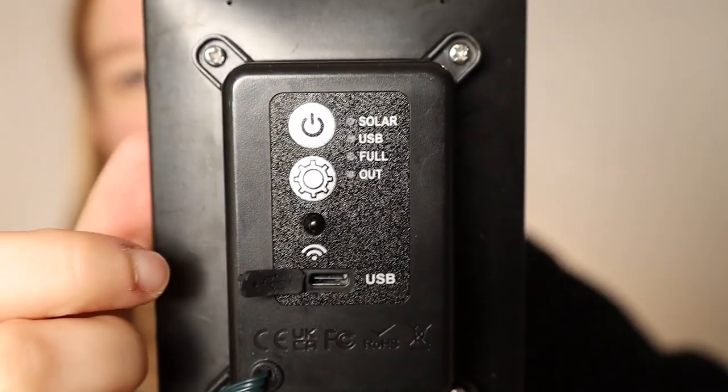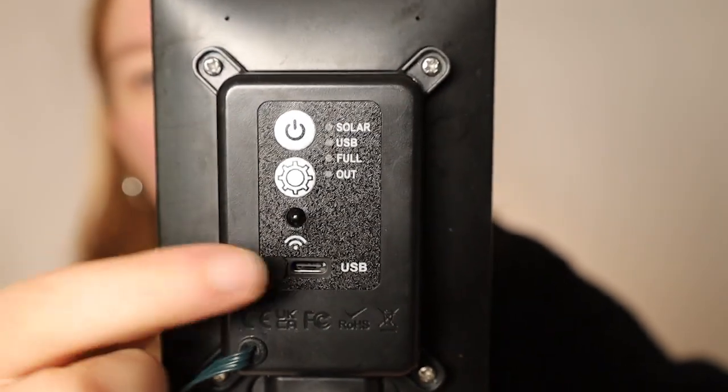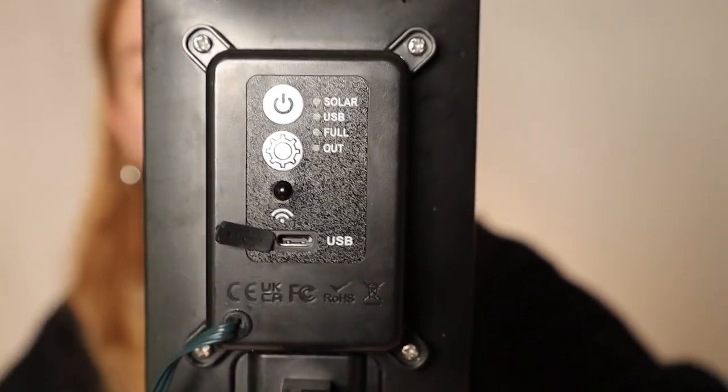So let's turn it on — it's very simple. On the back of the solar panel we have the on button, the mode button should you not want to use the remote, and right here we have the USB-C charging port. This solar panel has a dusk sensor, which means that as soon as it detects a certain amount of darkness the lights will come on, and as soon as it detects brightness it will switch itself off and allow itself to charge. And here we have the beautiful Snowdrop lights.